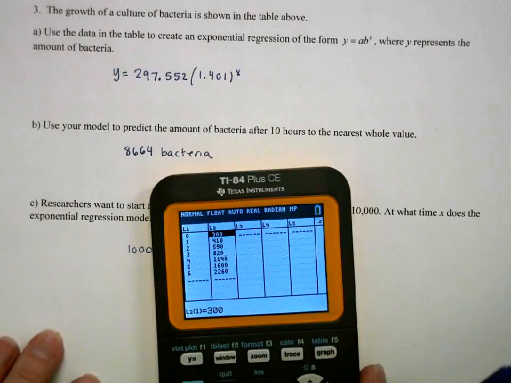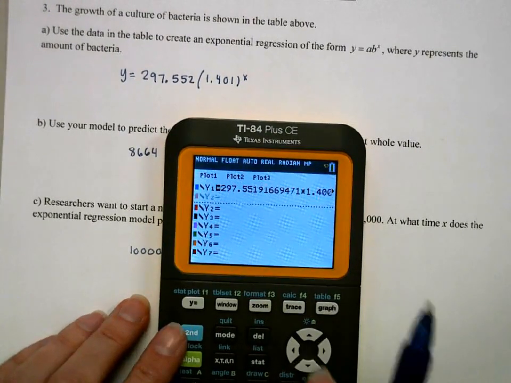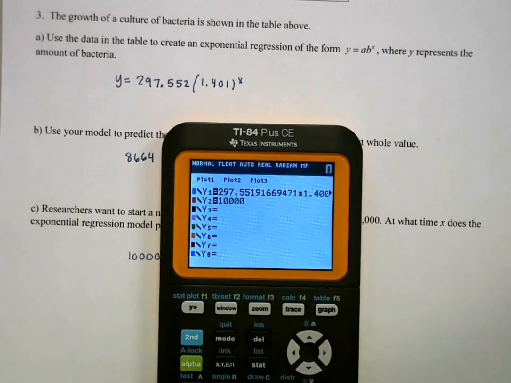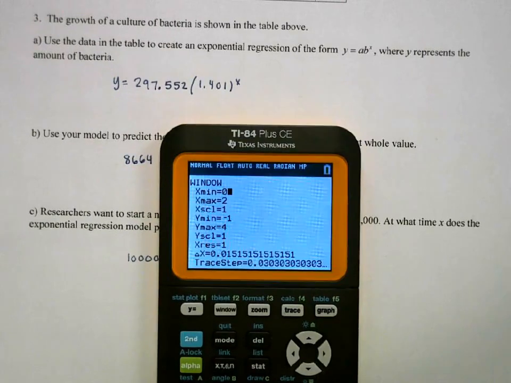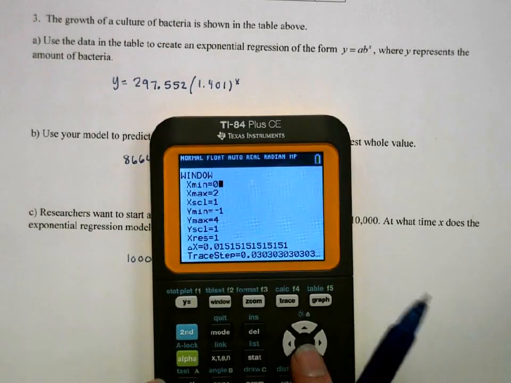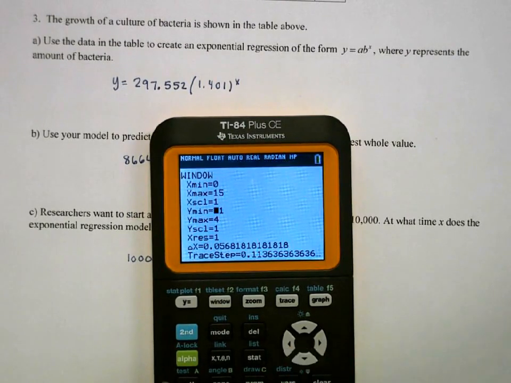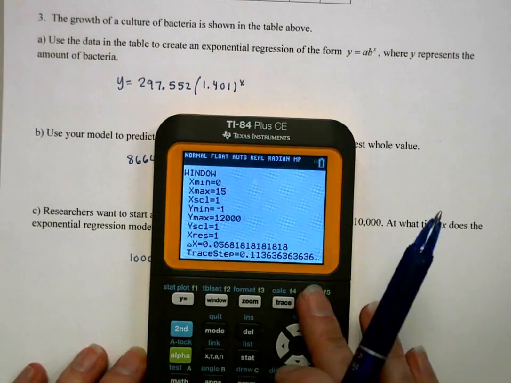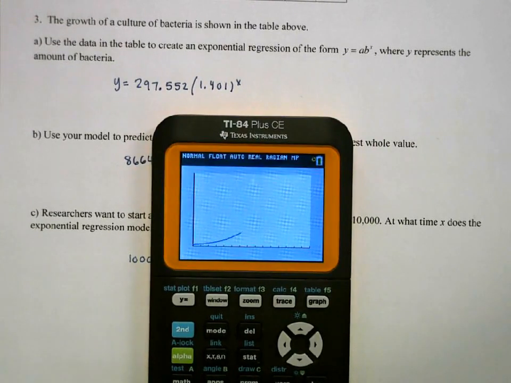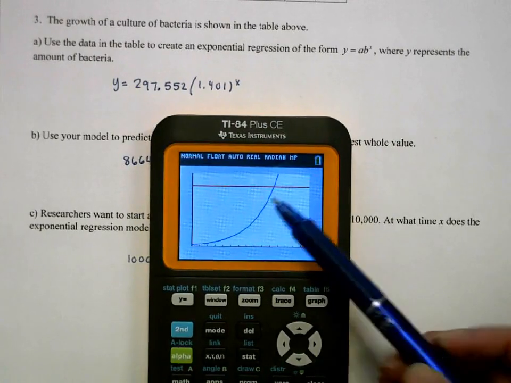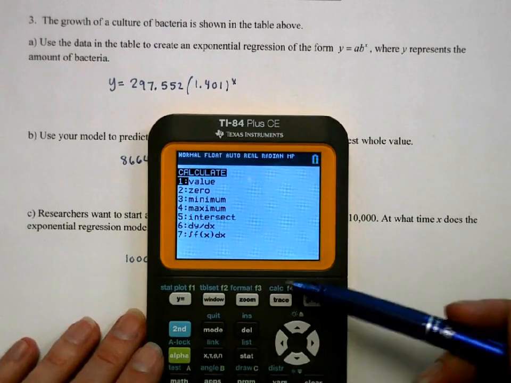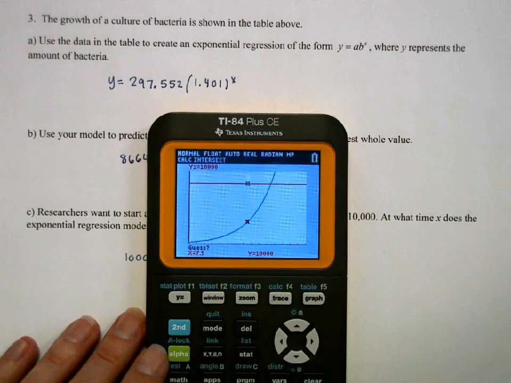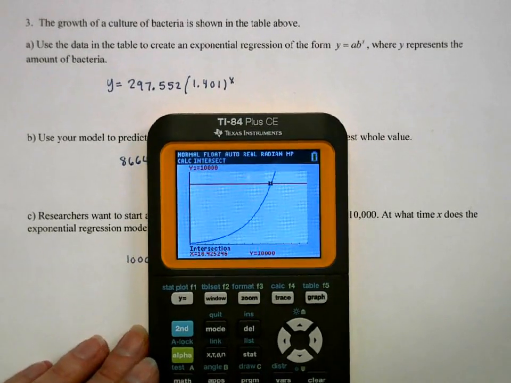Okay. For my window, on my x-axis I have time. So I know at 10 we were at 8,000, so maybe I'll go to 15 for my time. For my y's, I need to be able to see 10,000. So I'm going to go to like 12,000 to give me a little buffer there. And then graph. Okay, so my solution is that intersection, which I can find using the calc menu, which is above trace. Find the intersection, and then just hit 3 quick enters because it says first, second, last, and I get 10.425 hours would be our units here.